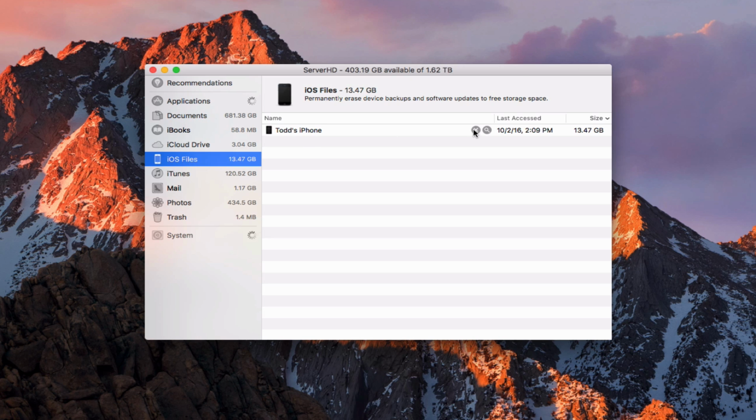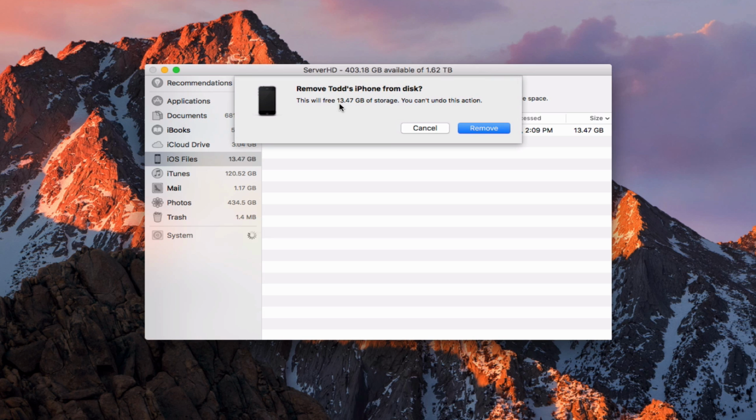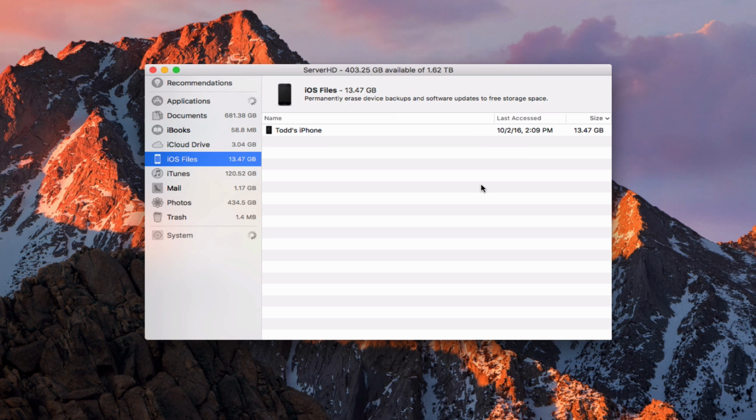And so, for a matter of fact, I'm just going to go ahead and click on that. And it says, are you sure you want to do this? You can't undo that action. I'm going to say Remove. And so what it's going to do now is remove that particular backup to give me more space on my Mac. And you can see it's already starting to work. You can see the data is going up here in terms of the space I have available on my hard drive, because it's going through and deleting that backup for me. It's just going to take a little bit of time to do that.